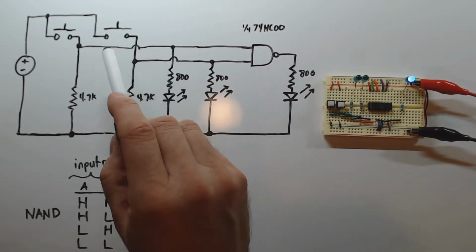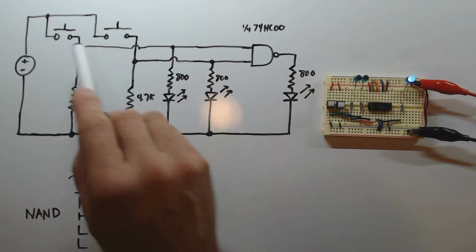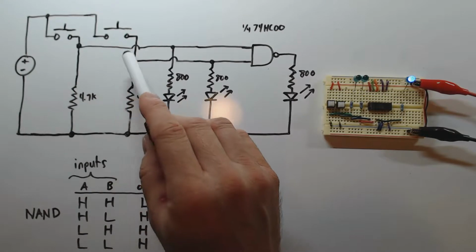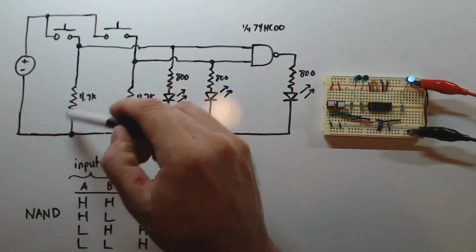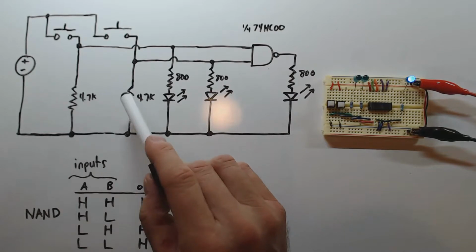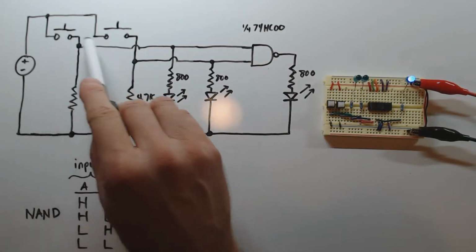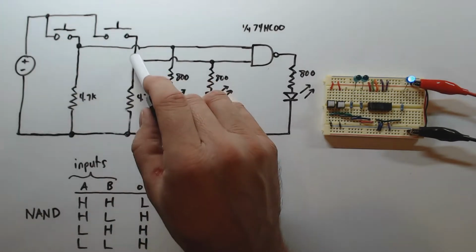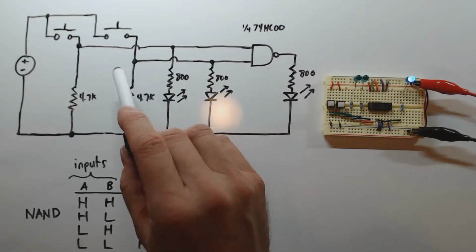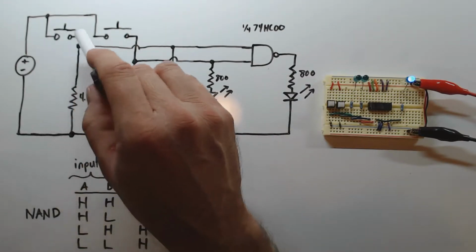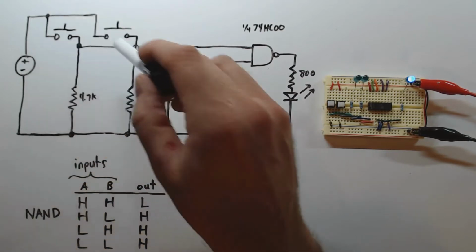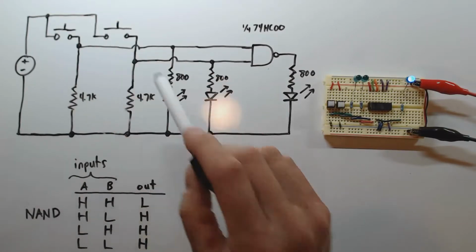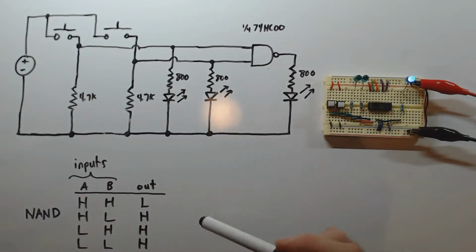The way that we are generating these 2 inputs to the NAND gate is via these push button switches. One side of each switch is directly connected to the positive supply voltage. The other side of each switch is connected to ground through these resistors. So when the switches are not pressed and thus they're open, the resistors pull this node in the circuit and this node of the circuit to ground, and we get a low voltage. However, anytime you press the push button, it creates a path to the positive supply voltage, thus producing a high voltage at this node for this button and this node for this button. So the buttons then allow us to generate the inputs to the NAND gate.